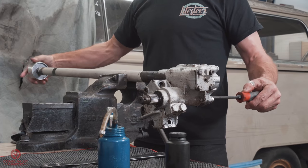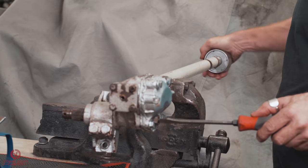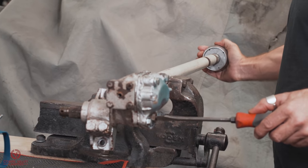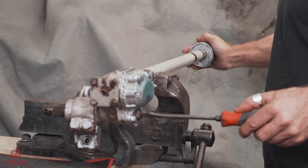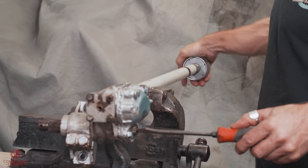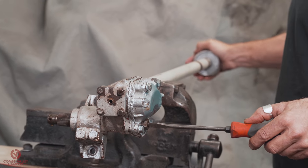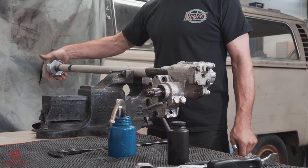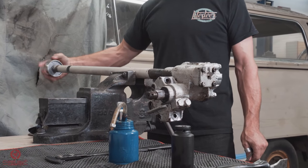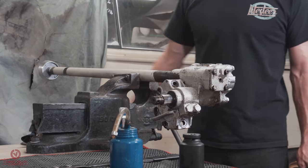So you can feel it just tighten up. Yeah. And see, so you've just got probably 45 degrees there with an area of slightly more drag than the rest of it. And that's all you need just to take that little bit of play off. There you go. Thank you very much. One very nice steering box.